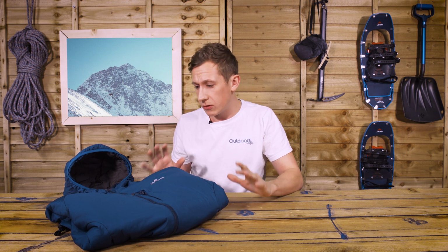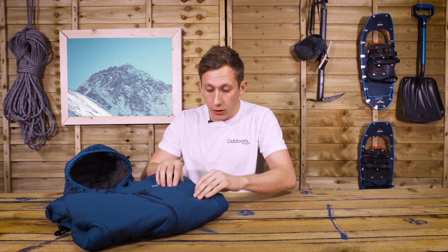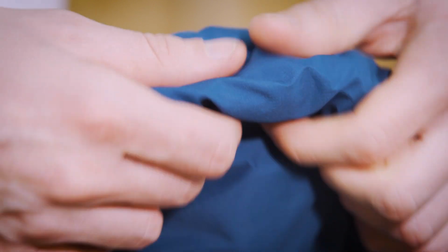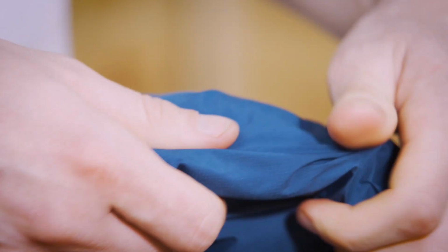Onto the outer material. Jottnar have gone for a nylon that's only 20 deniers in thickness, which isn't much at all. The thing is, it's got loads and loads of stretch to it. And what this means is that, unlike a down jacket, if you catch this on a branch or maybe an ice axe or something, it's much, much less likely to tear.